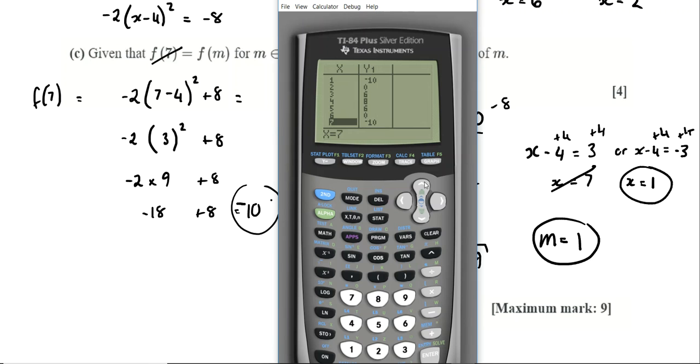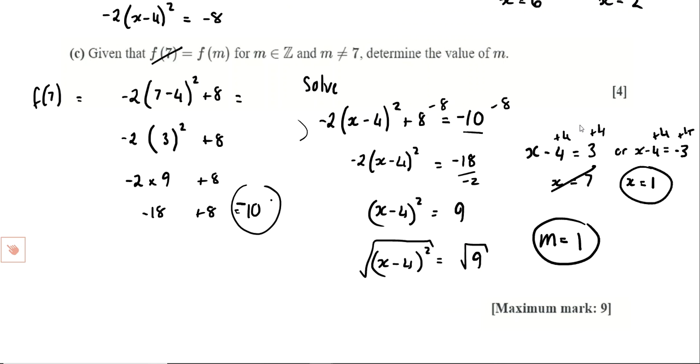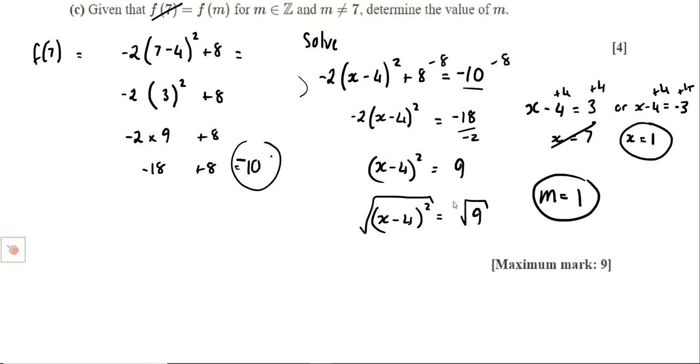So that's a much quicker solution, isn't it? Much quicker way. Not necessarily worth the 4 marks, but unless you're told otherwise, you can do it that way. You get your answer, get your 4 marks. I think these questions are older ones where you'd be expected to be able to do it a long way, but you're not. You can use your calculator for all of them.